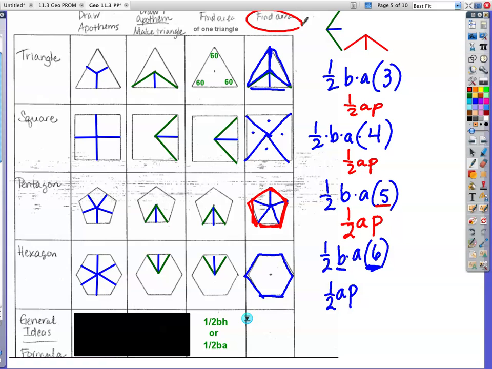So the area of any regular polygon, whether it's a hexagon, a pentagon, or any regular polygon, is going to be 1/2 AP. A is your apothem, P is perimeter. And that's just the way it is. That's the formula. This I will not show you in class. I just wanted you to see where that came from. It's not completely out of the blue. So put down A for regular polygon. The area is 1/2 AP. Beautiful. Moving on.